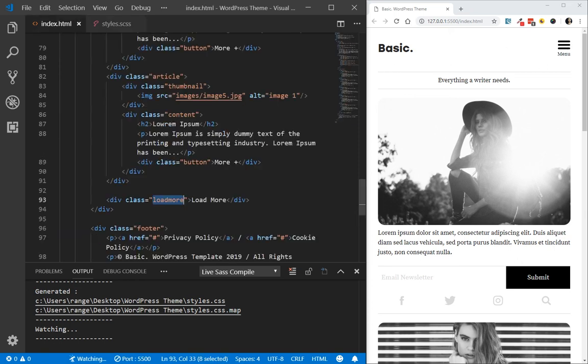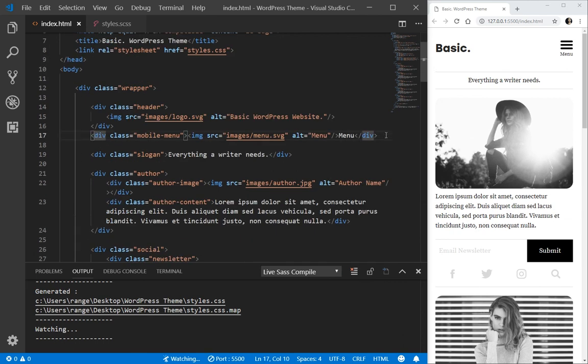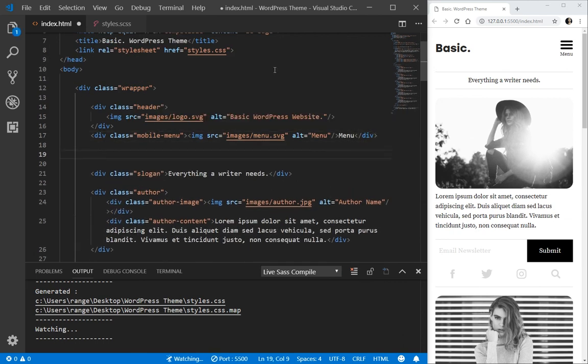The one thing that we didn't do is the menu that drops down. Let's quickly create a menu, and for this I'm not gonna waste any more time. I will just go ahead and show you how I've done it. So for the menu, I will add the menu underneath the menu mobile div, which is this.